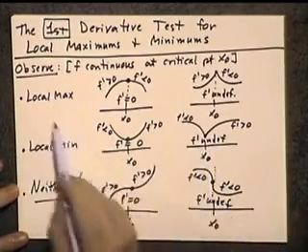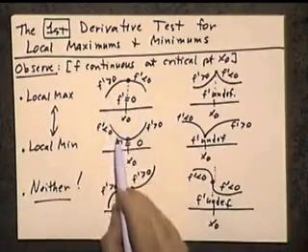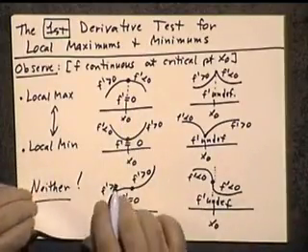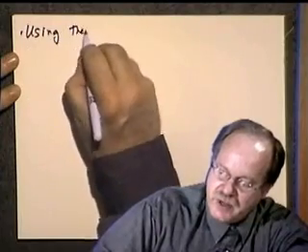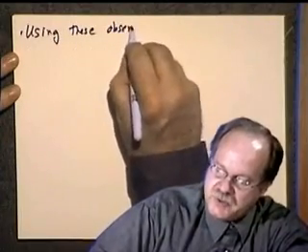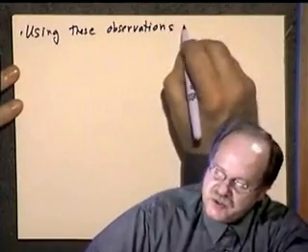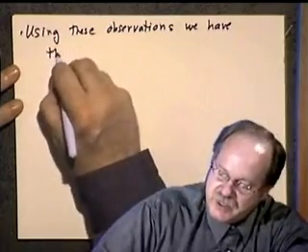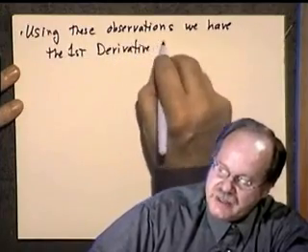So it seems like in order to get a local max or a local min, the derivative must change its sign as you pass over one of these critical points. So that seems to be the idea here. And in fact, that's enshrined in what's called the first derivative test. So using these observations, I won't write out the test because we've already seen how it works, but we'll examine it in examples. Using these observations, we have what's called the first derivative test, because it uses the first derivative, of course. The first derivative test.